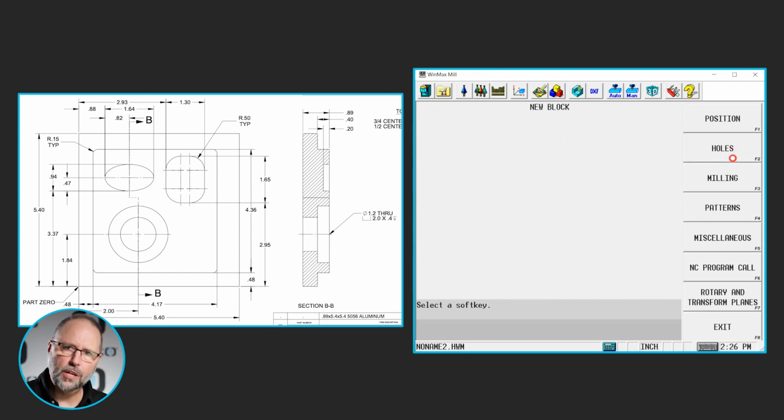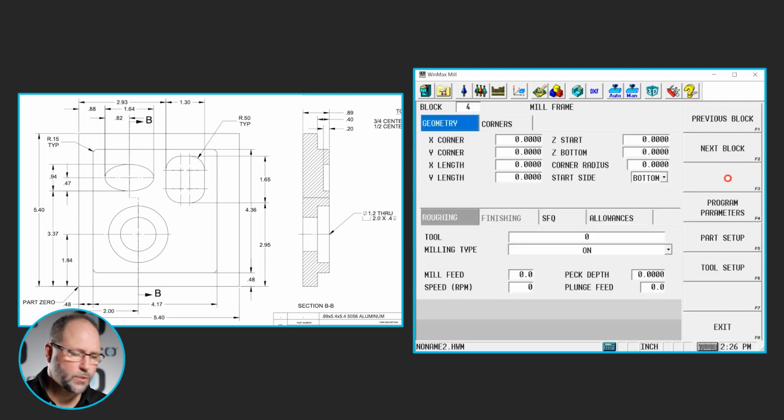Now let's do the frame in the upper right corner, continuing to use this 1/2 inch end mill. We'll kind of plan around our tool changes that way. So we're going to do a mill frame. It wants to know one of the corners of the frame. Well, if I look at my print, I can actually find both the bottom left or upper right very easily from this print. I'm going to go with the bottom left theoretical corner. So where that corner would be if there wasn't a radius.